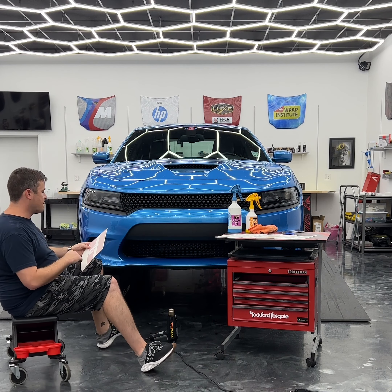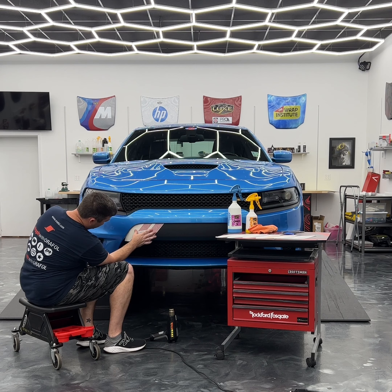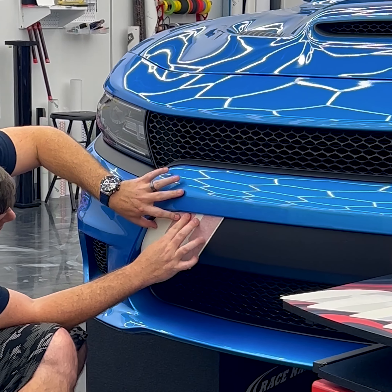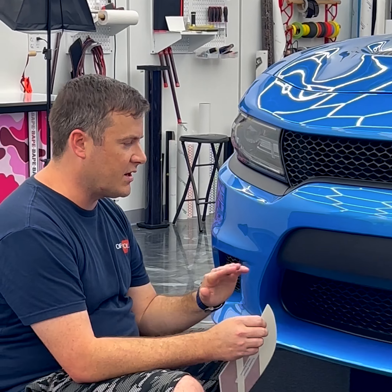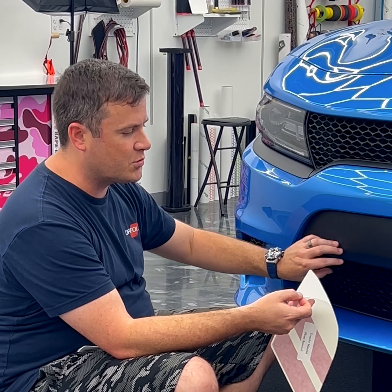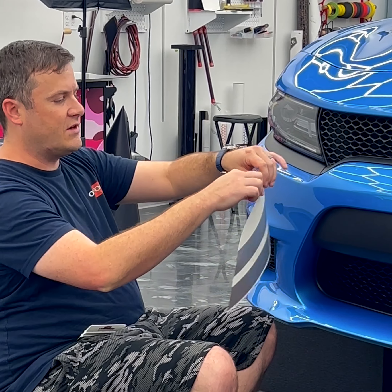I'm going to take the reflective red hash stripes — that's what we're putting on this car. Because it's pre-cut, it fits right in place with no opportunity to twist it or move it around; this is exactly where you want them. Typically you'd install this material wet, but we're not going to do that because we have a low surface energy plastic. This will be a dry install, but you will be able to reposition it if needed, because the texture acts as air channels and helps with the install.